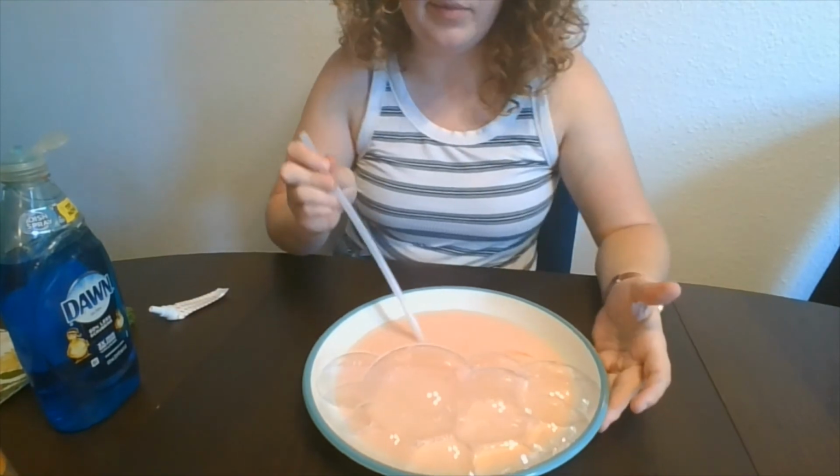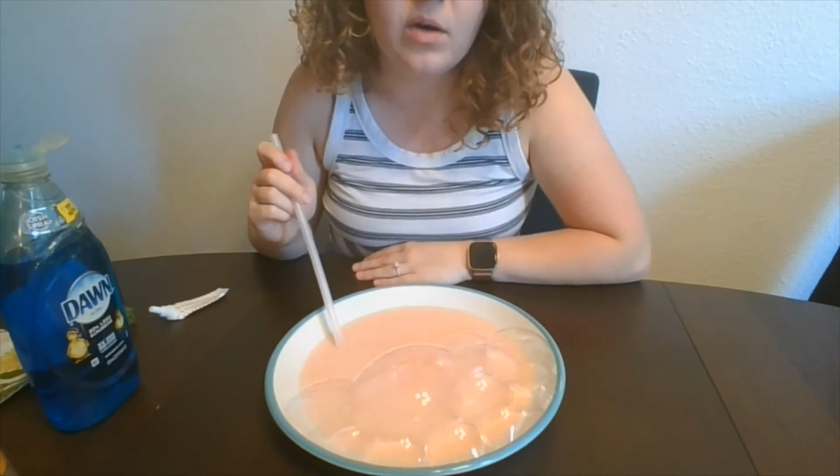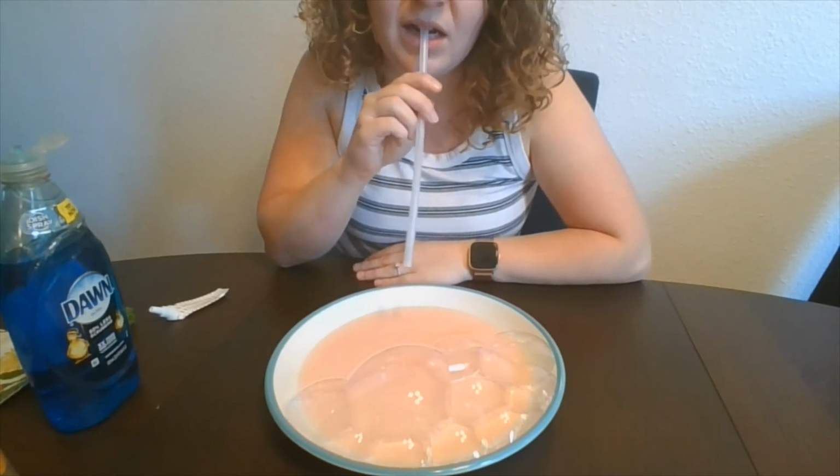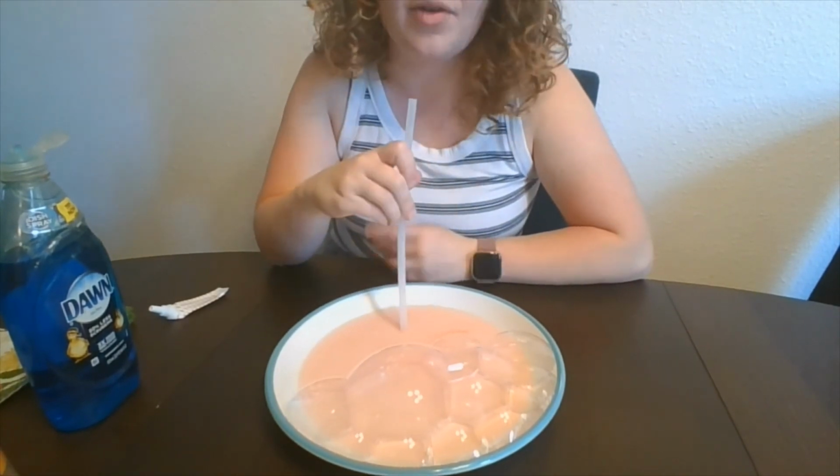Got a nice plate of bubbles here. They'll pretty quickly know if they breathe in that is not the correct thing to do. If you breathe in on the straw, you might have to even explain beforehand, take your mouth off, then breathe.